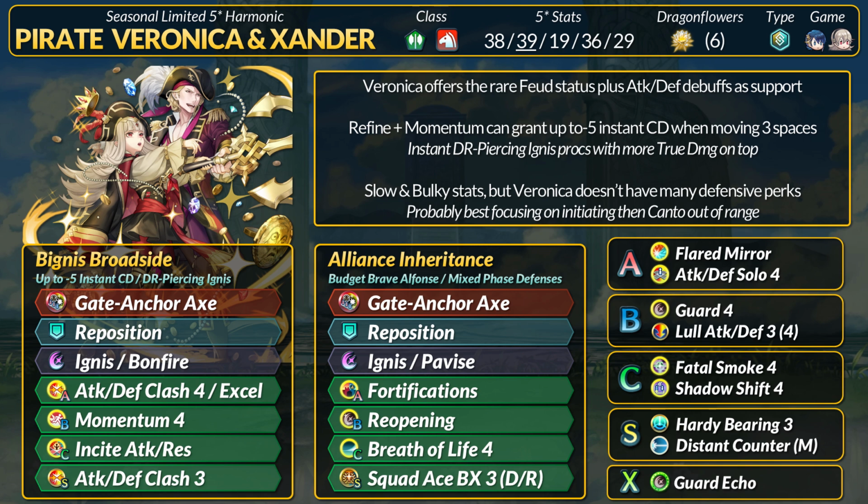Now with all this talk of countering scout, Veronica can just make great use of momentum. If she moves 3 spaces, she will have a -5 instant cooldown from momentum and the Refine. Not even double scout can stop an Ignis nuke from happening. Veronica doesn't have insane tankiness like Brave Alphonse, so going for the one-shot initiations may be better.